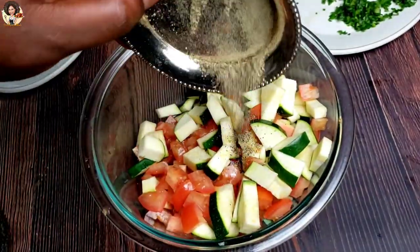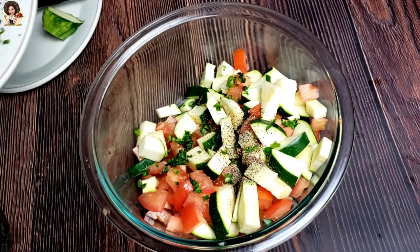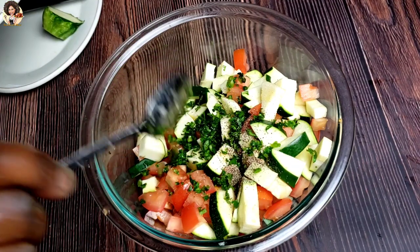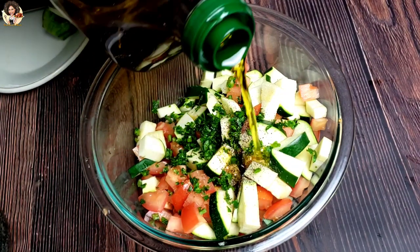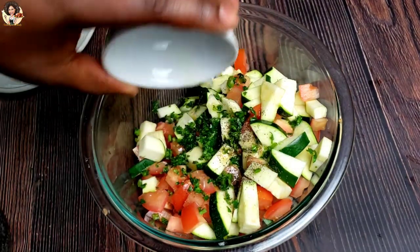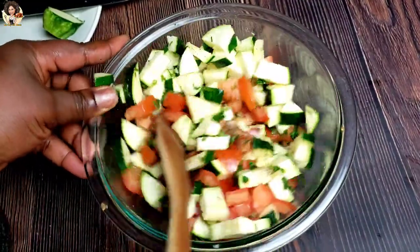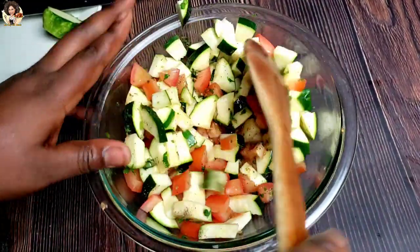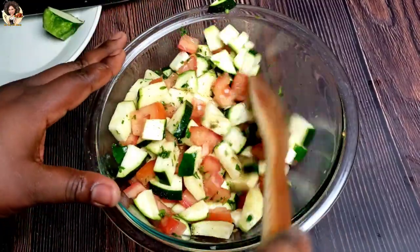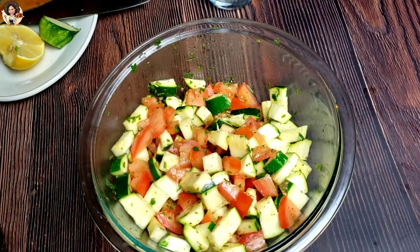For the salad, add some black pepper, which we saved, some parsley, olive oil, freshly squeezed lemon juice. You will need a pinch of salt also. I'm just adding in a pinch of salt there.